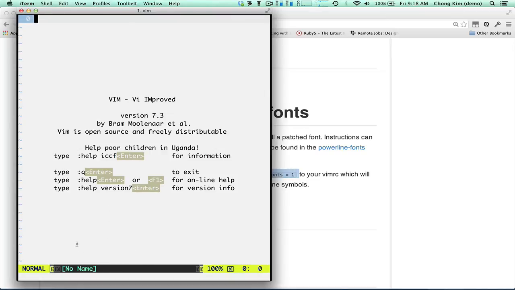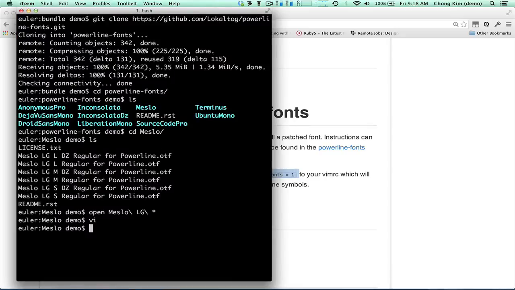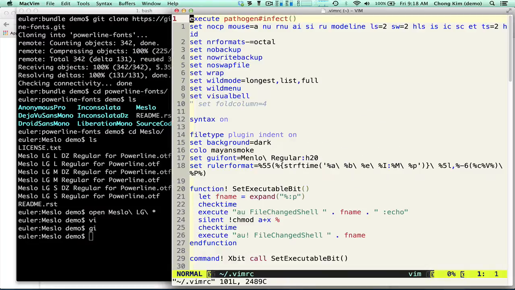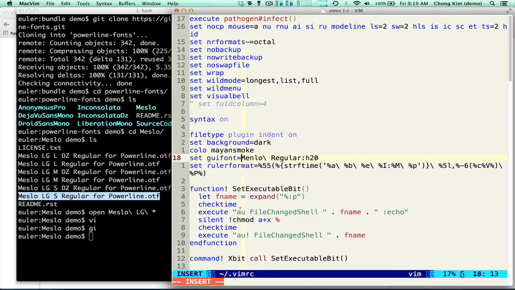Okay. Not quite. Oh, the other thing is that I need to change the font here. I should really have opened it this way. Okay, so the font would be, let's take this one. The S in this case represents the vertical gap between the characters. So S is small, medium, and large. I don't like a lot of gaps, so I'll use that.